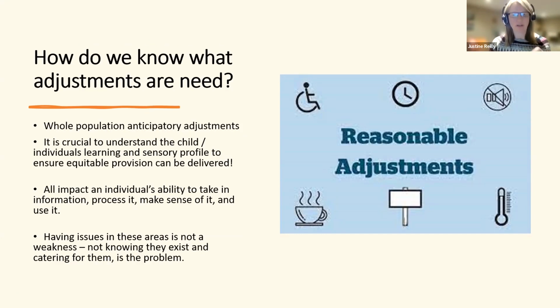But then it's also crucial to understand individual needs. So if you're working with an individual group of neurodivergent people, or you've got an individual student who's neurodivergent, it's really important to understand that child's needs. And what I see quite frequently is a bit of a hodgepodge of understanding those needs. There might be a clinical diagnosis and a report that will help. Those are really brilliant to have in place, and to go, okay, that's great, let's see how we can use those to support.